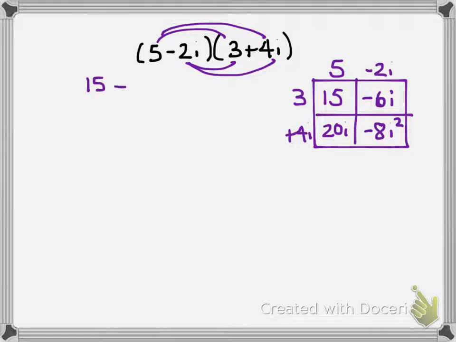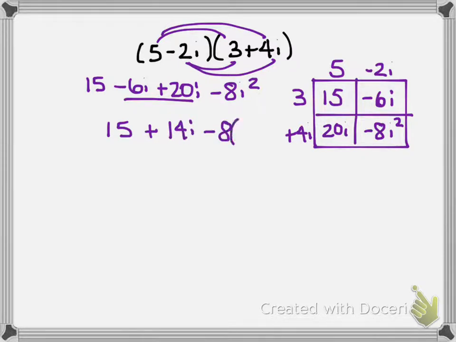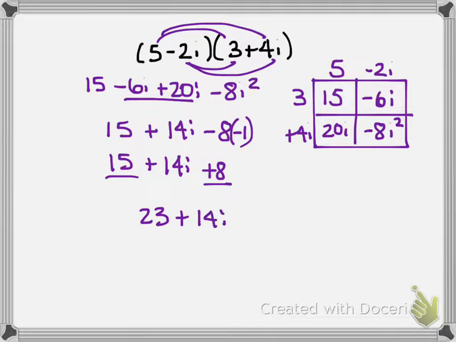When we write that out, we right away see that we have some like terms going on right there. So we're going to simplify, combine those. I'd have a 15 plus a 14i. And I see that I have this -8, and -8 is being multiplied by i squared. So we're going to simplify, because remember, i squared is -1. That still stays a multiplication. So I have -8 times -1, which turns out to be a +8. So I have one more simplification to do, because 15 and 8 are both real terms, so they are like terms. This would become 23 plus 14i. And that would be your final answer for a multiplication.